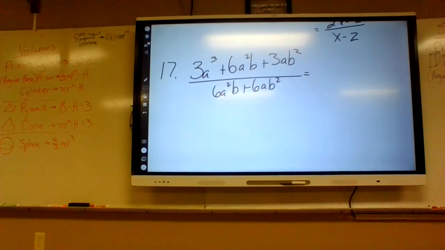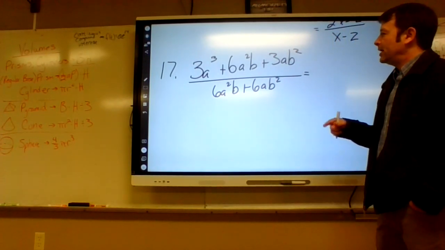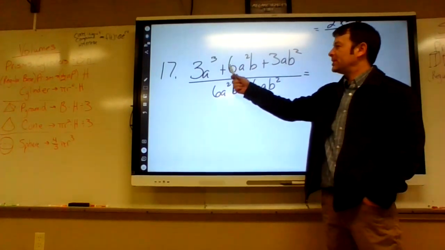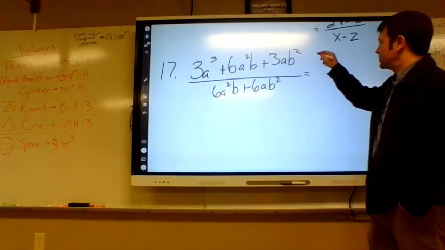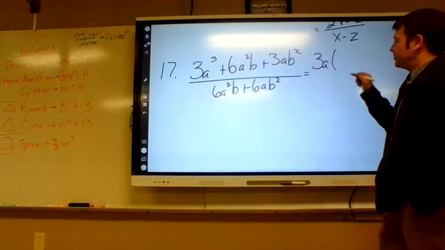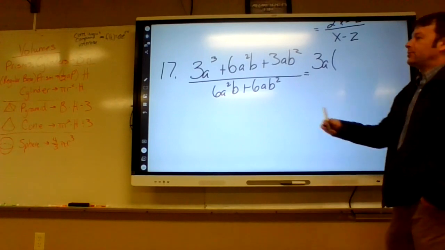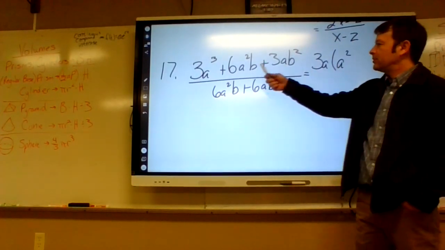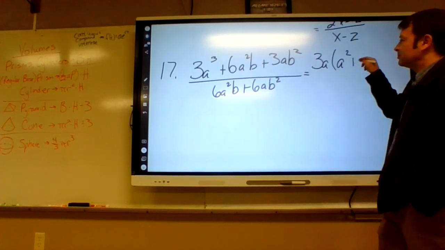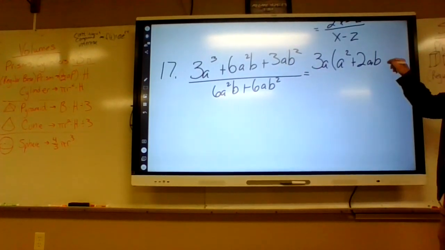And technically you should always check this, but can I take anything out of the top? A and a 3, yeah. All 3 of these terms have at least one A, and they all 3 can go into all of them. So if you can take something out, you should do that first. What's left if I take a 3A out of the first term? A squared is still left. What if I take a 3A out of the second term? Plus 2ab, and a 3A out of this, plus b squared.